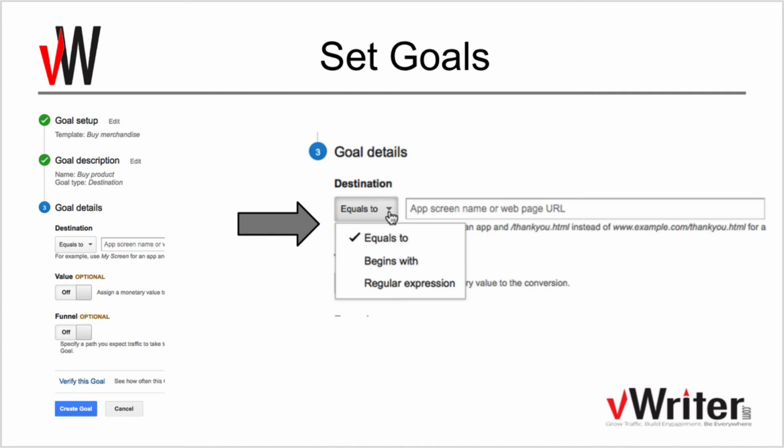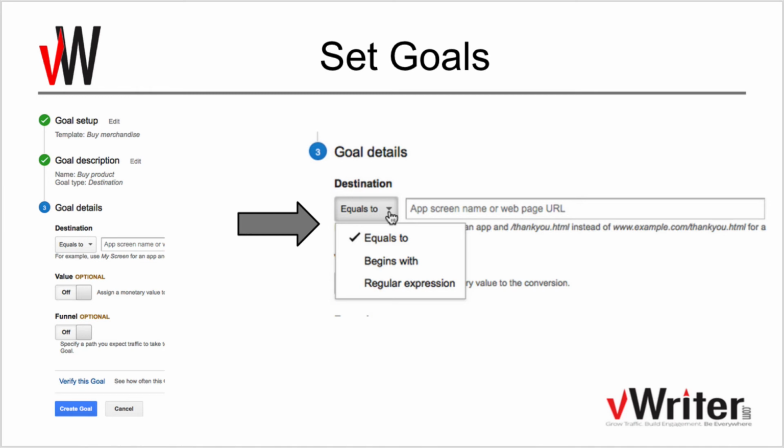In terms of the goal details, the most simple way is to start with the equals to method and just enter something like your thank you page URL. If you have more complicated things, it caters for that too. So it could be that your URL begins with a certain set of characters, but could have other characters on the end.